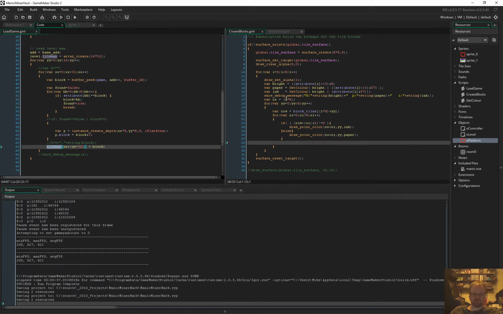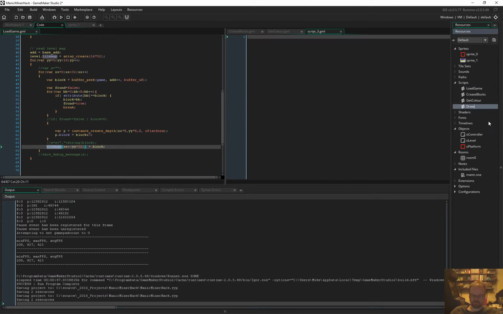So this is create block, so let's do a draw level.